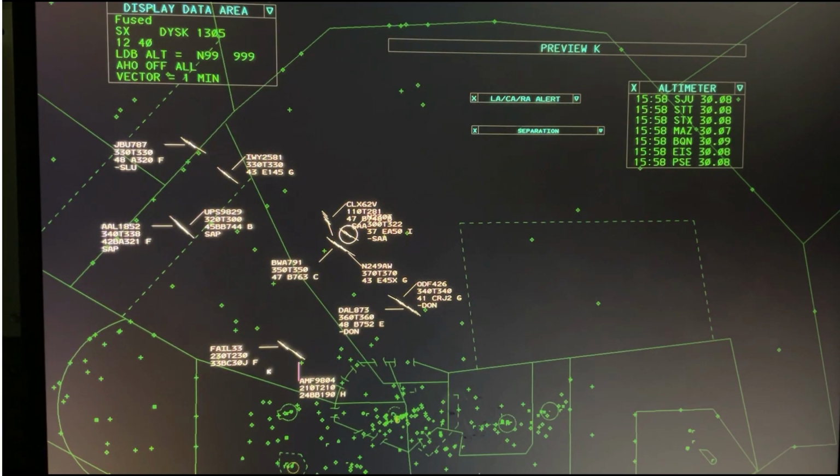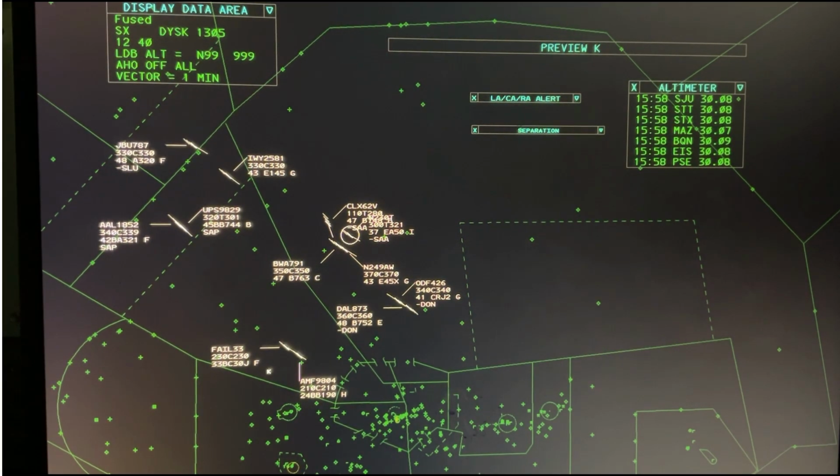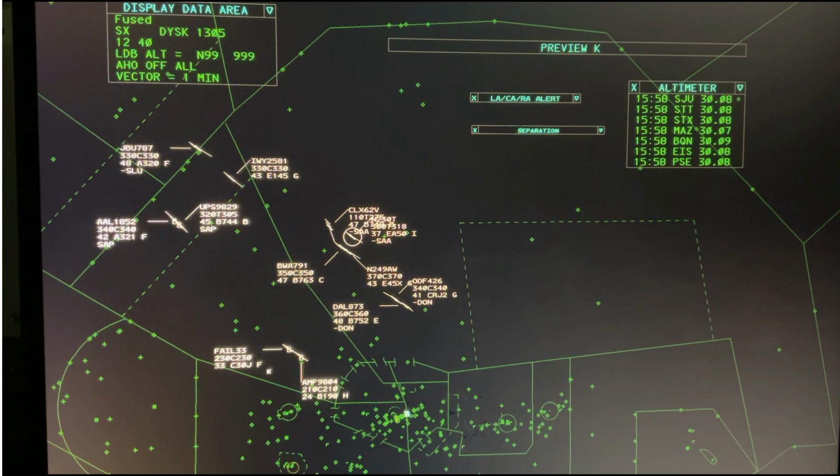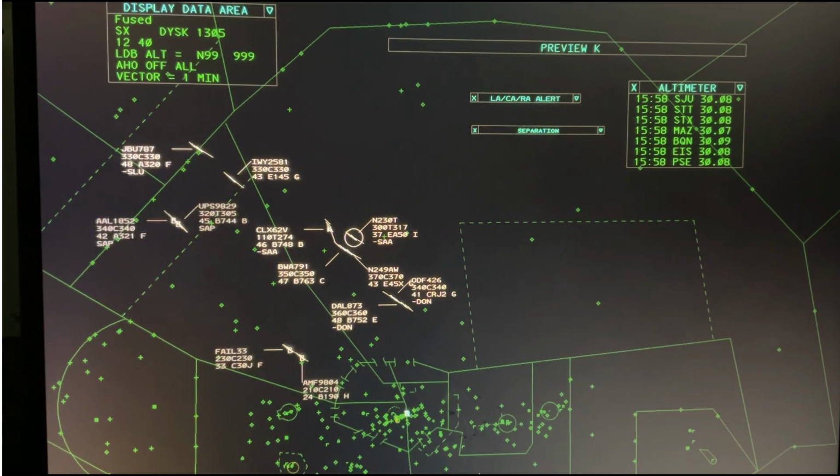Fail 3-3 and Amflight are all clear of conflict. UPS is leveling off at 300. American is leaving flight level 330, 334, so we can start stepping up UPS a little bit more as they make their way to Sapo. And probably we would put final altitude in for them because it is most appropriate that, once the aircraft has been overtaken, UPS can get the altitude they want.